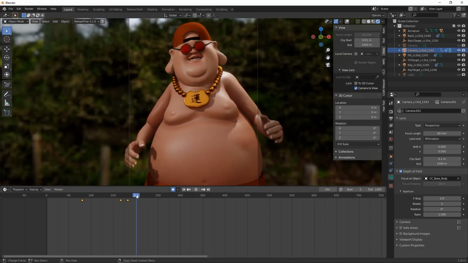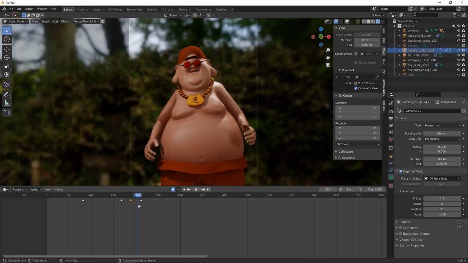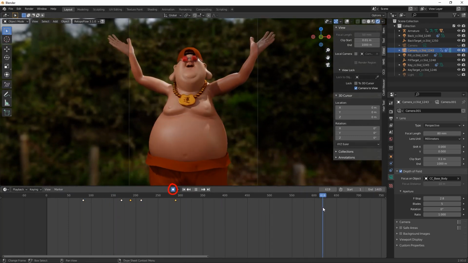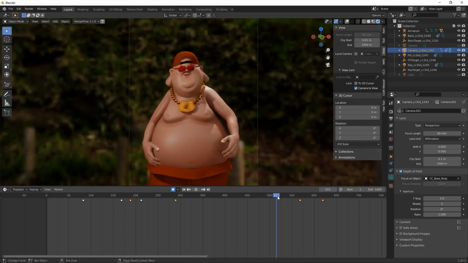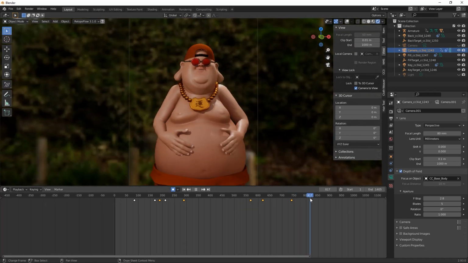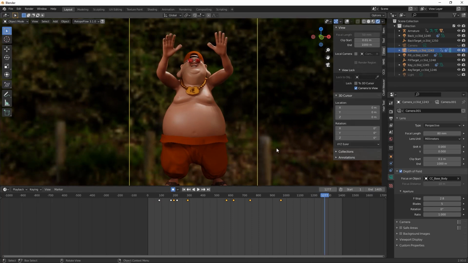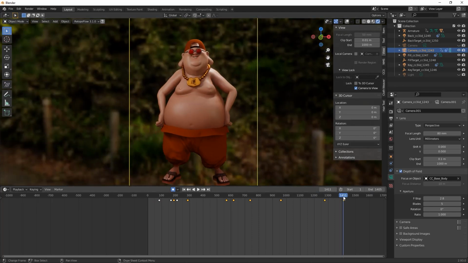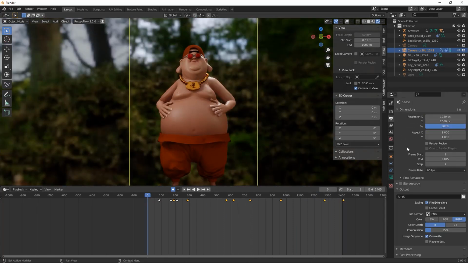While looking through your camera, you can add keyframes to your camera if you have auto keyframe enabled. You can import and export camera animation through the FBX file format, although sometimes I find the occasional glitch when doing this. So I usually just create the camera sequence in the program I'm using.